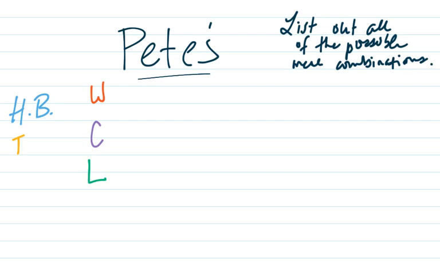And so our job right now is we're going to list out all the possible meal combinations you can get if you get 1 drink and 1 main course. So one way you can do this is to list out, we have hamburger, tortas, and then the drink options, water, Coke, lemonade. And we can connect each course or each meal to each drink. So we could have hamburger with water. Let's do that in blue. Hamburger with water, hamburger with Coke, and hamburger with lemonade. And then we could have torta with water, torta with Coke, and a torta with lemonade.